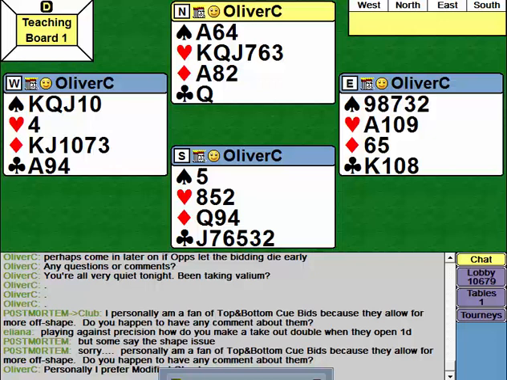Okay, I personally, Douglas, prefer modified Gestem. The reason being that it caters for any kind of 5-5 hand. So playing modified Gestem, one diamond, two diamonds is always both majors. One diamond, three clubs is always the two extreme unbid suits, i.e. spades and clubs. One club, three clubs is always spades and diamonds.